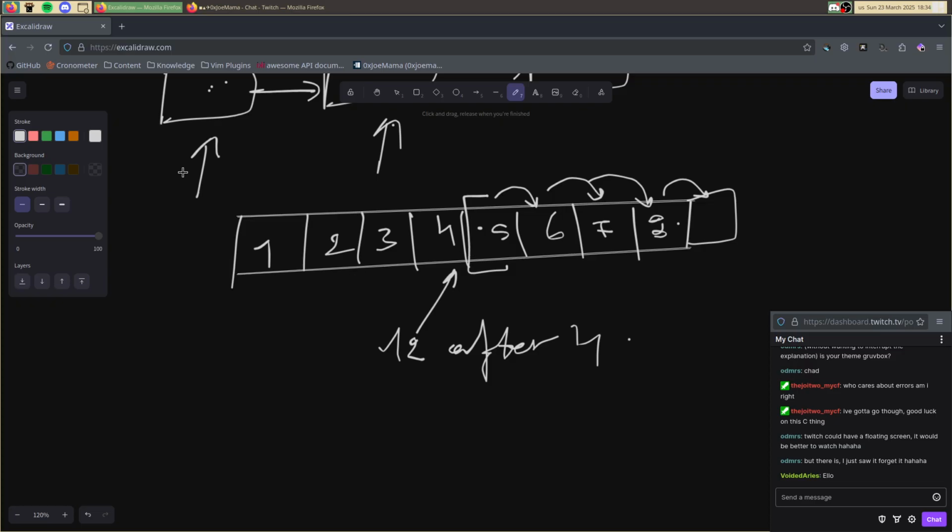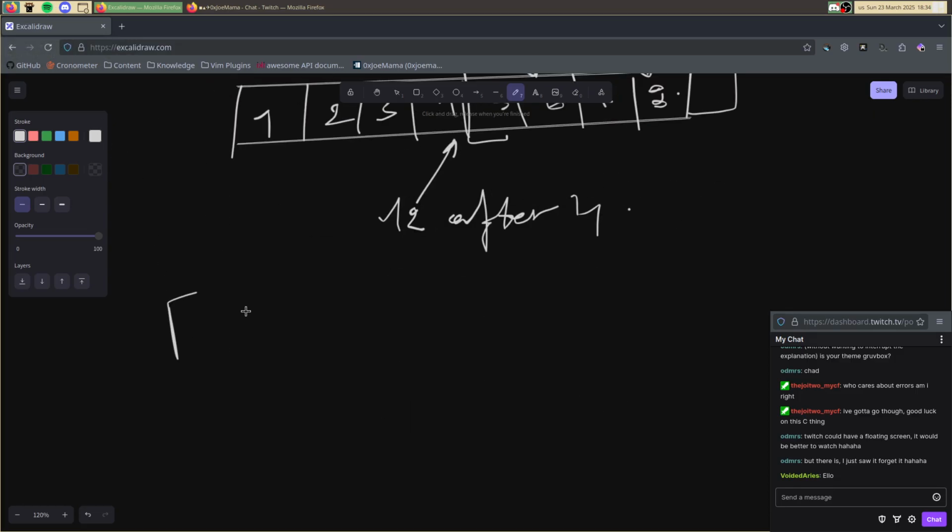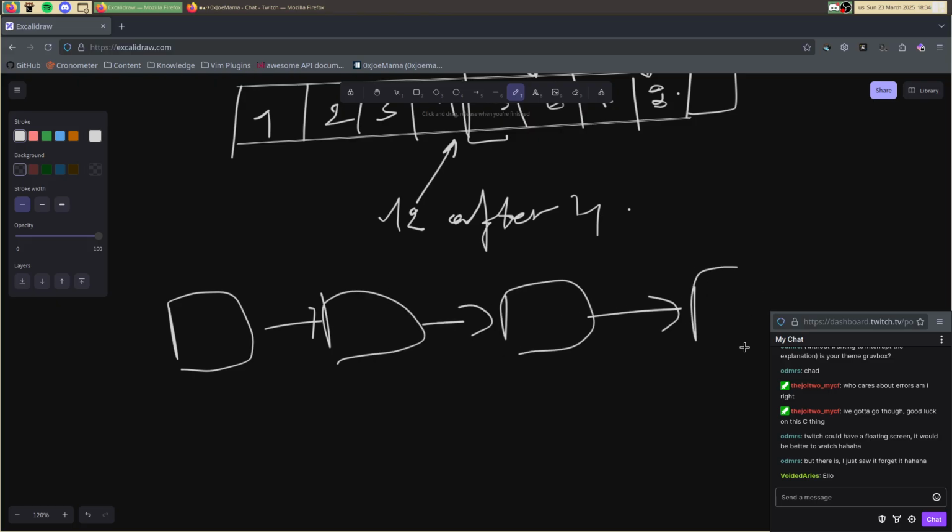Now, the same is true about list. It's also O of n, but the reason it's O of n is because you first gotta get to the point where you wanna insert an item. So, with a list, say you have 1, 2, 3, 4. Say you want to insert 42 after 2.